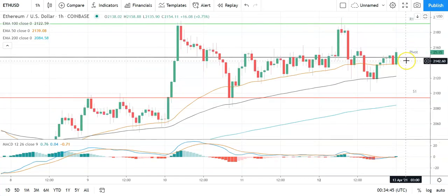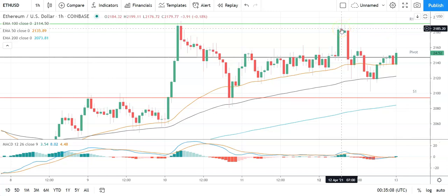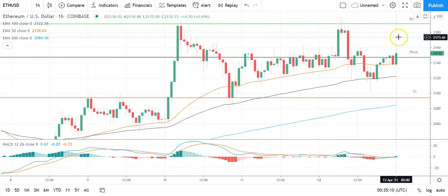Moving across Ethereum against US dollar, also bullish this morning. Going to see Ethereum avoid a fallback through the pivot at 21.47 to take a run at the first major resistance level, sitting at 21.91. We'll need to see support from the broader market for Ethereum to break back through to 21.90 levels. However, so barring an extended rally on the day, expect that first major resistance level and yesterday's swing high 2199.11 to cap any upside.